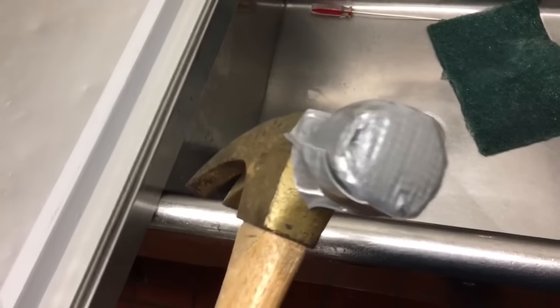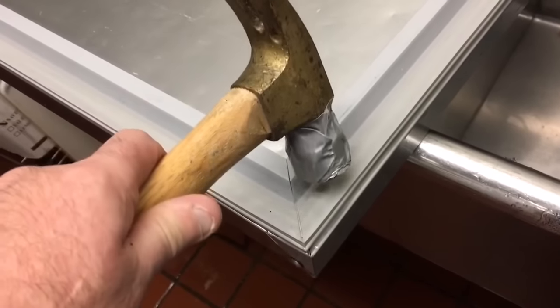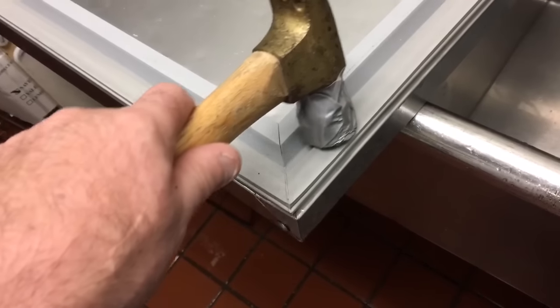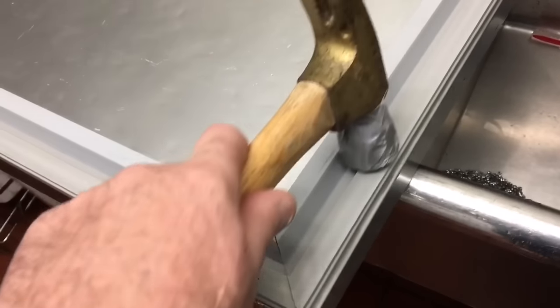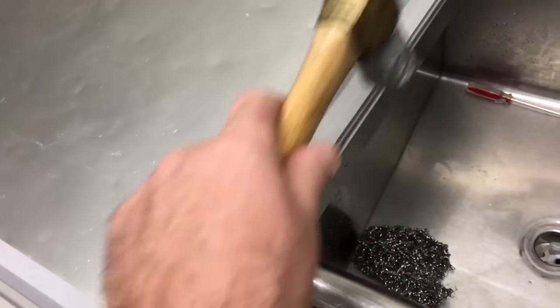Okay, man, I'll tell you, putting these old Beverage-Air gaskets on, what a pain in the rear. What I do is I take my hammer, put 2 or 3 layers of duct tape around it. They don't go in if you hit them straight on, but on these Beverage-Airs, if you hit on an angle, kind of 45-degree angle, and start and work it down, tapping it, you kind of got to hit it medium hard.